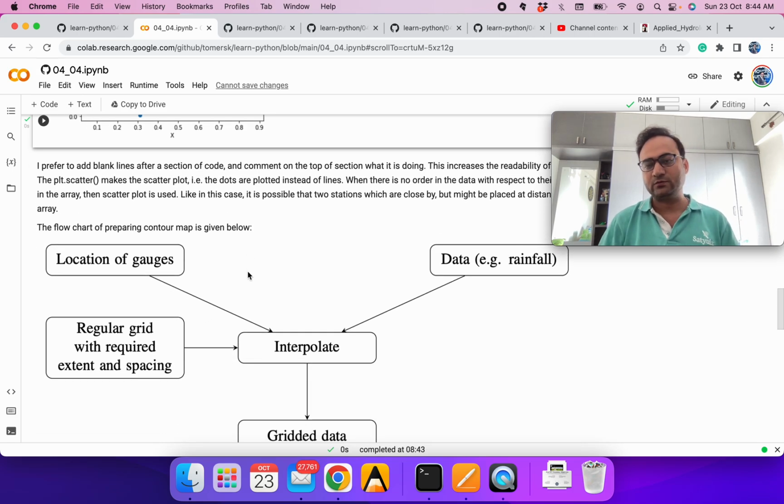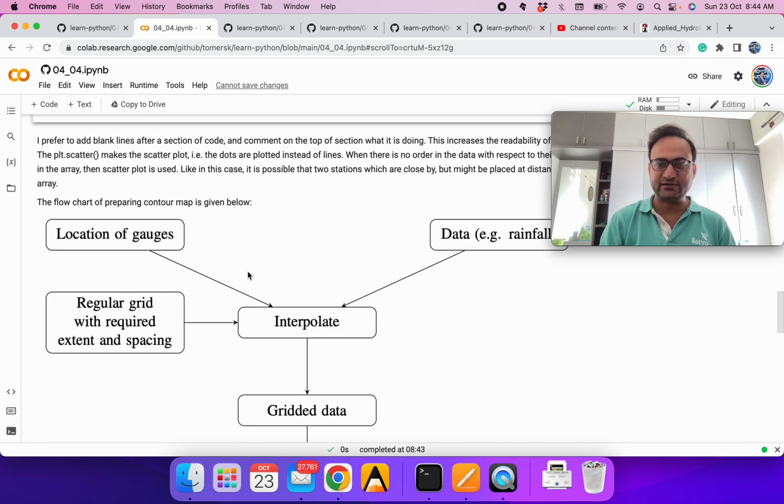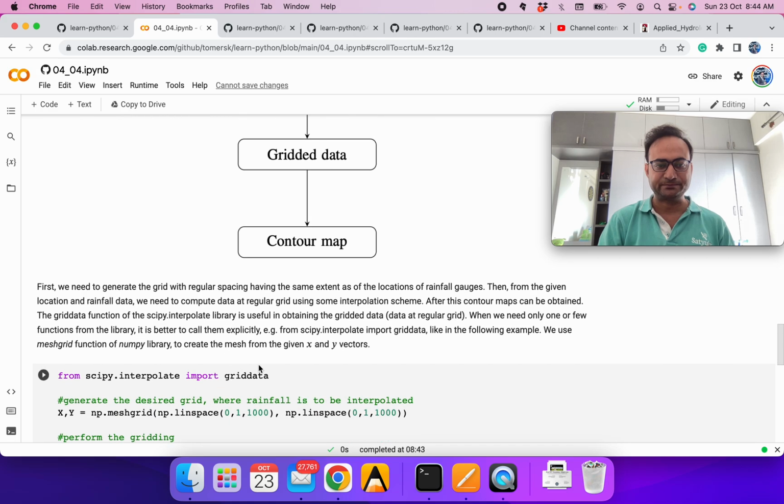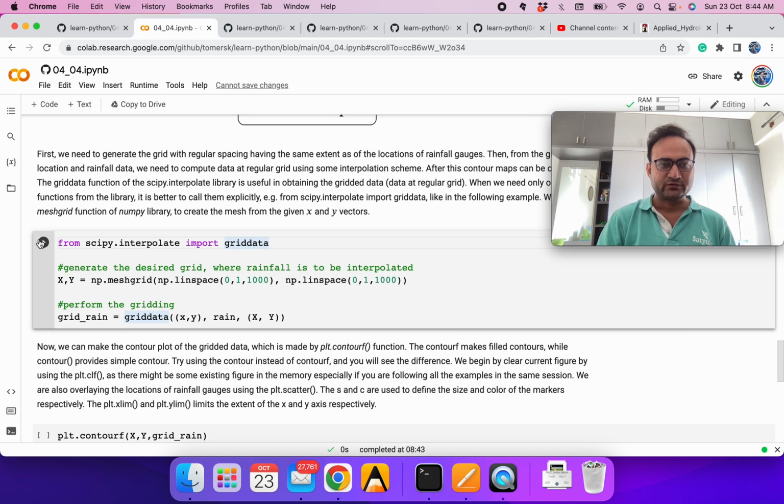Now we need to apply some functions to do the interpolation. One of the commonly used interpolation methods is the Thiessen polygon, which is simply a nearest neighbor approach. So we will apply the nearest neighbor approach. You can read about it. Same thing I'm going to explain here. We'll use the scientific Python library, SciPy, and since we are going to work only on one function, griddata, we'll import directly this function rather than importing the entire library.